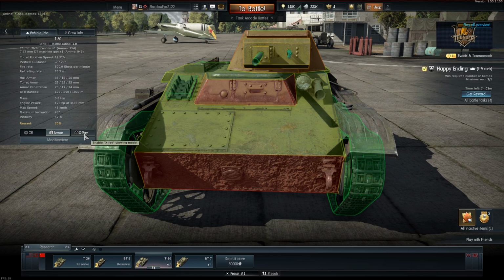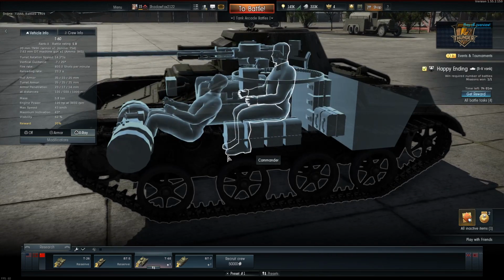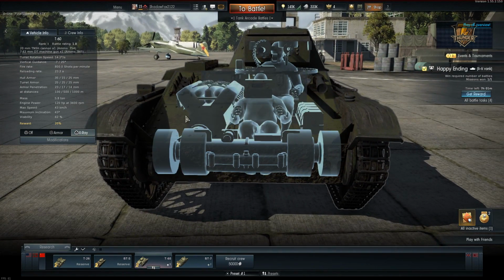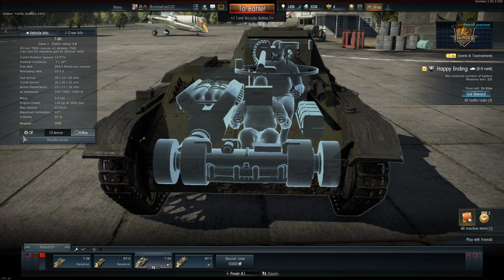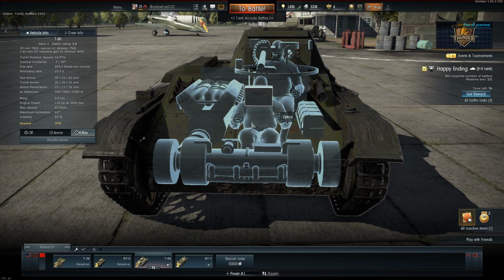So let's go ahead and we'll take a look at the internal modules. Right at the front, we have our transmission, followed by the driver. The engine is going to be right over here to the left side of the tank if you're facing it. Optics right in front of the driver's face. Again, right where this is. You hit that, you're going to kill both of them, most of the time.